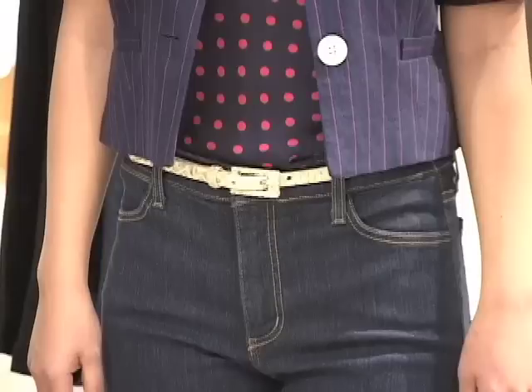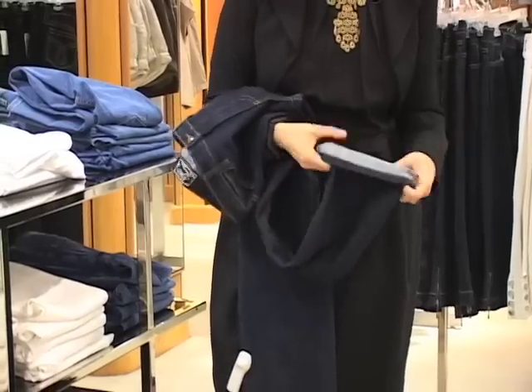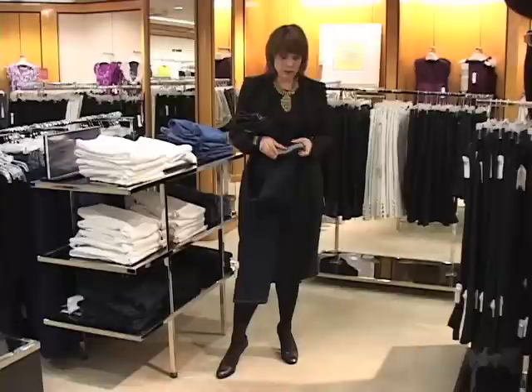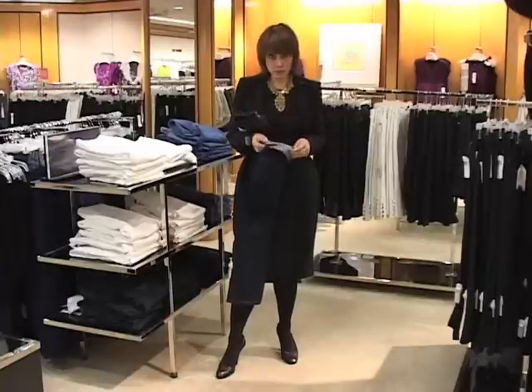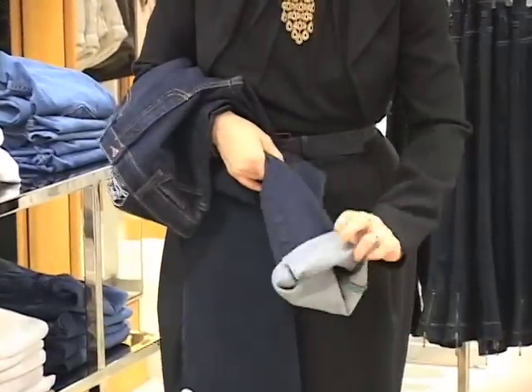The key is to find a jean that fits you really nicely, somewhere below your belly button to maybe right around your hip bone. You can also take advantage of the rolled cuff hem — just take the jean, preferably one that's soft, and cuff it up a few times. The key to the cuff look is to keep it looking nonchalant.